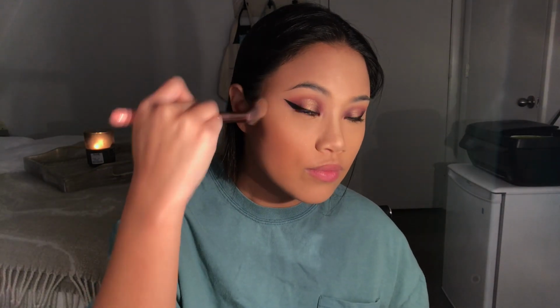Now for actual contouring, I'm going to take this Luxie 620 brush, or 660 brush, and I'm just going to hit the hollows in my cheeks. And I'll bring it up a little, like right here, to carve out my cheekbones. I'm gonna take a wet Morphe sponge and some of my Coty Airspun powder, and I'm gonna take the flat side and just dip it in. And I'm gonna hit it like this.